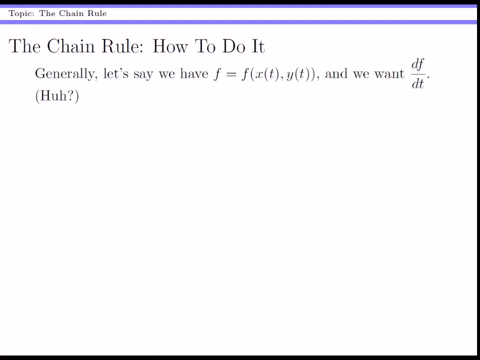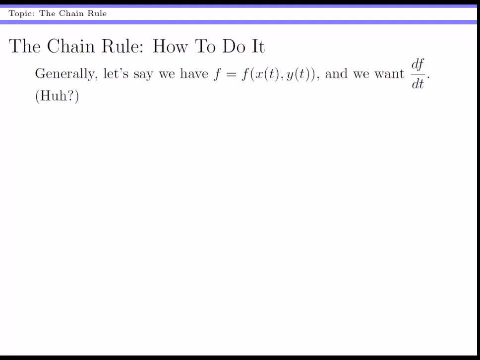So generally speaking, we will be looking at functions that have 2 or more variables in them, and each of those variables in turn will be dependent on another. And in a situation like this, where f depends on x and y, and x and y depend on t, then ultimately x and y are the middlemen, right? It's really t that's the primary mover of f.